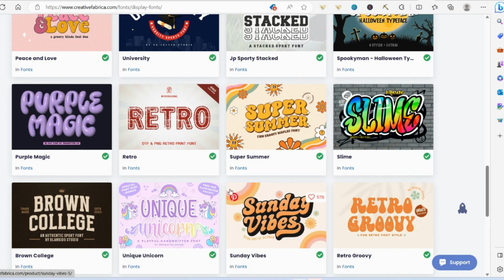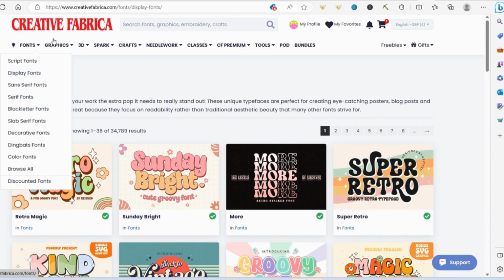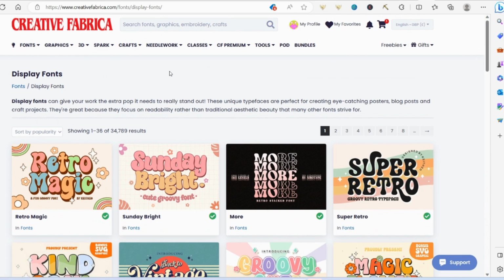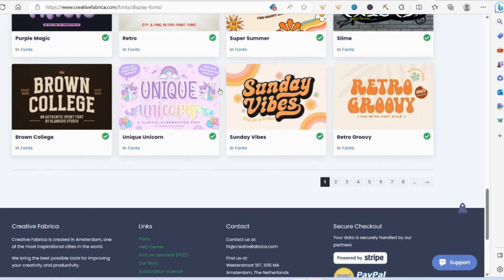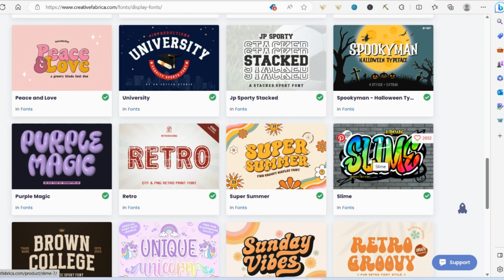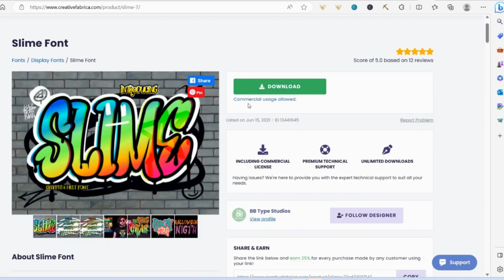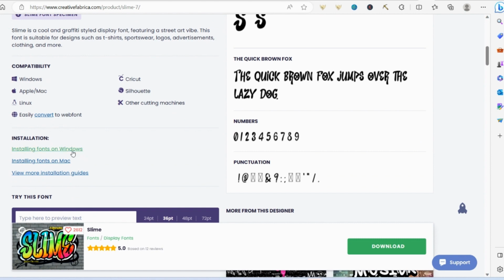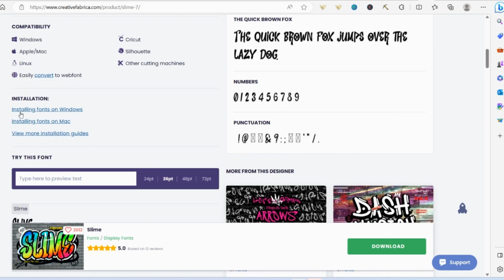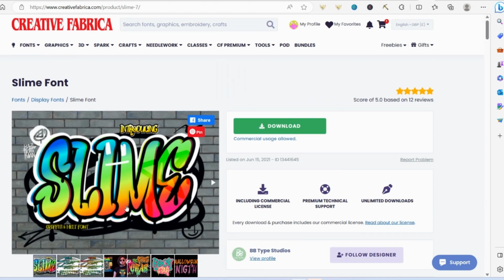And finally, if you want to make life really easy for yourself, the one place that you should go is to Creative Fabrica. They've got thousands of fonts on there. It's fairly cheap to get a yearly subscription for the amount of stuff that you get. It's definitely very well worth the money. And on this, you can just click onto whichever fonts you like. They usually have commercial usage allowed, which means you can use it on any of your books. This one here will show you how to use it on different software that you might have installed on your computer, so it tells you how to install it. It's really very easy to do if you wanted to give that a try.